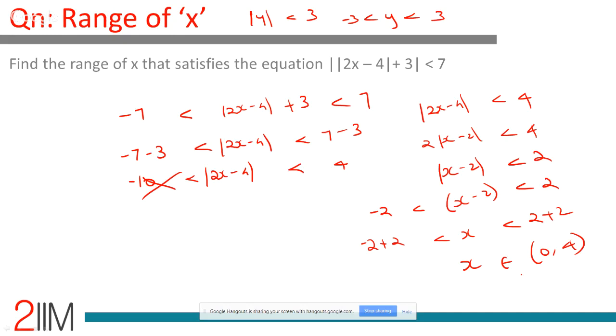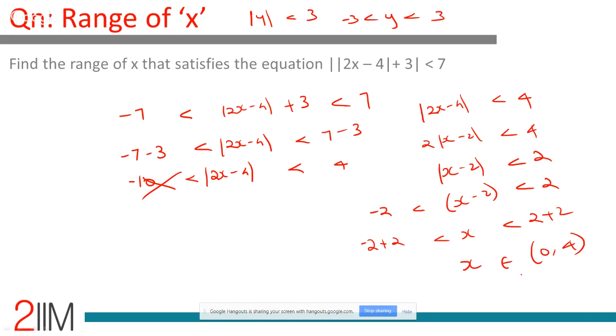Our exam was very, very brilliant in creating seemingly difficult questions, which boil down to very simple ideas. This question is nothing but modulus of x minus 2 less than 2. They've constructed it within the double modulus, which is intimidating. I've seen so many students come out of exam halls after seeing questions like this saying, too difficult, they need so complicated math, there's a modulus, and then there's x, and then there's another modulus around it. Nothing. It's a fairly regular question if you know your basics really well.